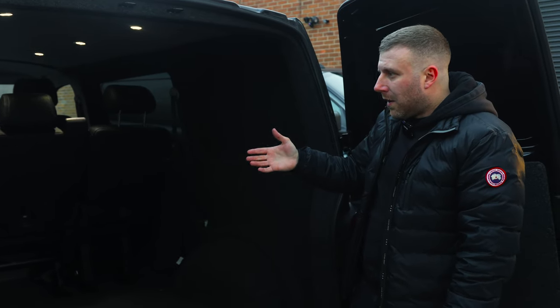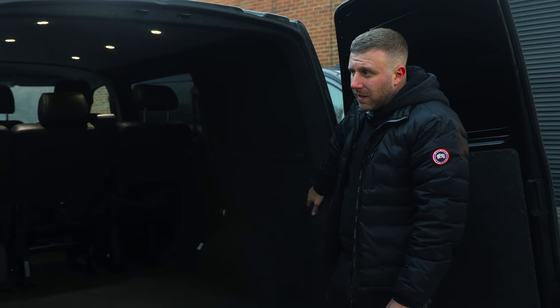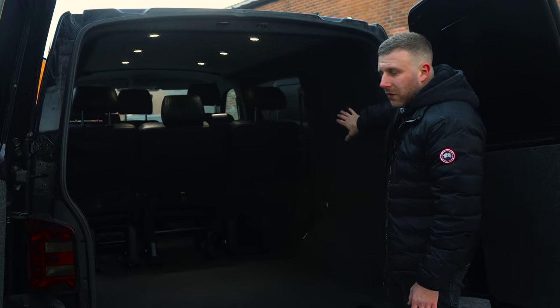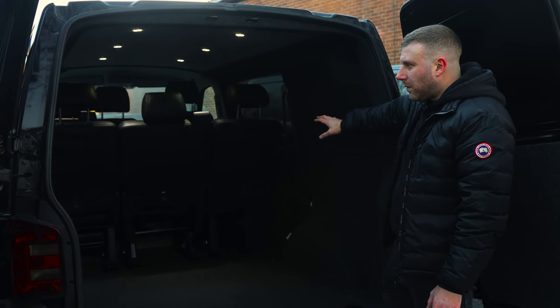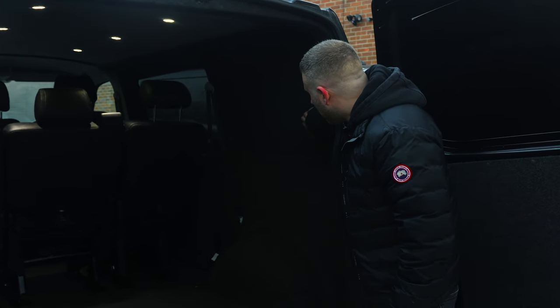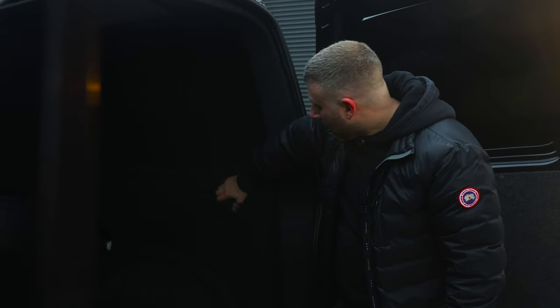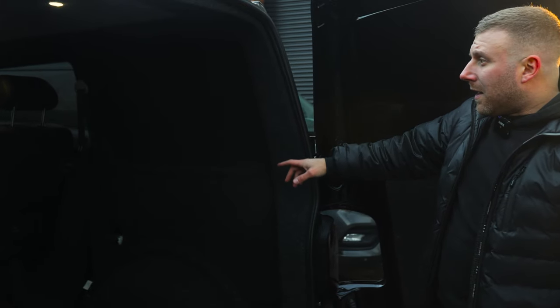To make this more car-like and luxurious, reducing road noise levels, we sound deaden the van, insulate it, and carpet line it — that's as much as we can do. Some options you see involve putting a huge pre-carpeted piece of ply in the back of the van. We don't do it like that — it's a cheaper, quicker way but it doesn't look as good. Behind here are ply panels to protect the van from the inside, hidden behind the carpet, and you've still got your access panels for electrics. This is premium carpet.